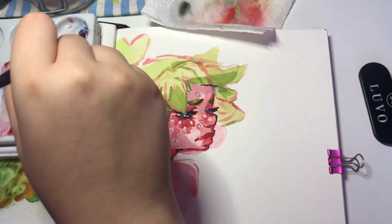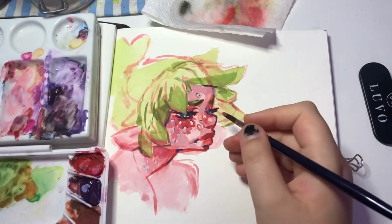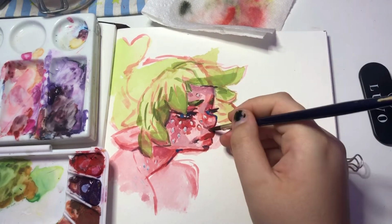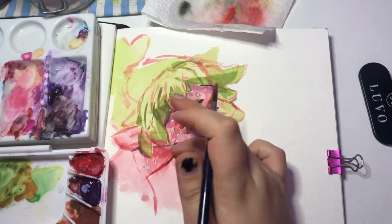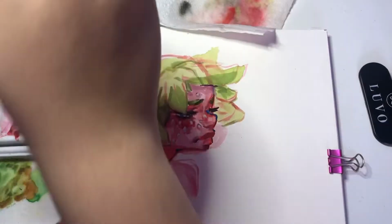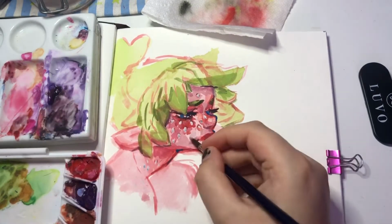I'm back. Hi. So this, right now, right there, is where I make a fatal flaw that will come back to haunt me for the rest of this painting. I try to do the mouth slash cheek area, and it goes too dark, and then I smudge it, and then it doesn't look awful like this, but I try to fix it, and then I make it worse, and then I try to fix it again, and I make it worse again. But then I eventually make it good again. It's fine.